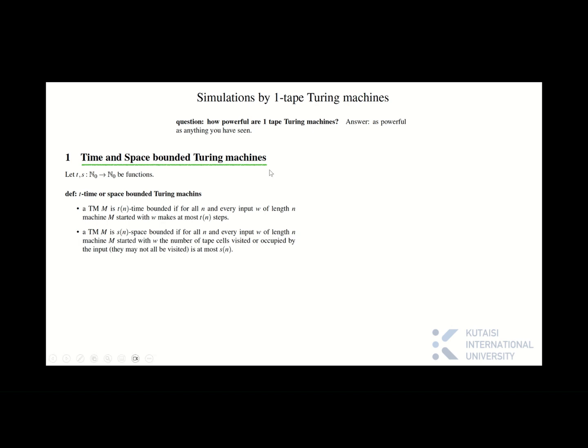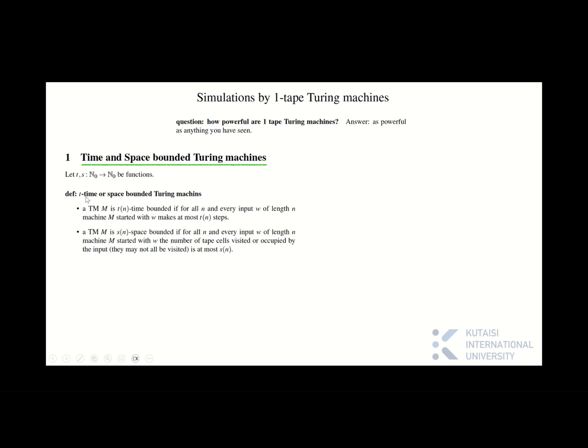This is called the simulation theorem, because you're simulating k tapes on one tape. Meanwhile, we are going to count the trade-off, which is the time it takes and the space it takes. You can think of time as what your computer takes, and space as the hard disk it occupies. Since we're doing the simulations, we might as well see what this time and space trade-off is, and we will heavily use T(n) and S(n) later when we move to complexity theory. So let's give definitions.